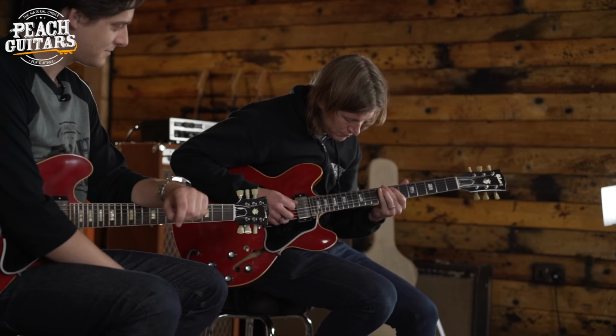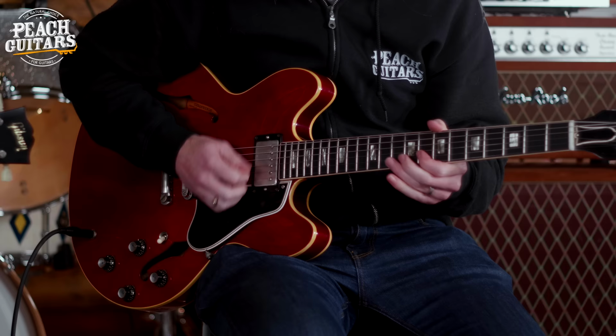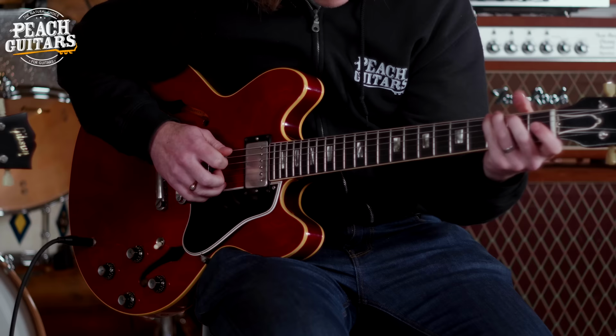And then if you roll that tone back a little bit and bring in the Klon, that's when you're getting closer into the woman tone, or closer to a Grissom vibe with a little bit more.